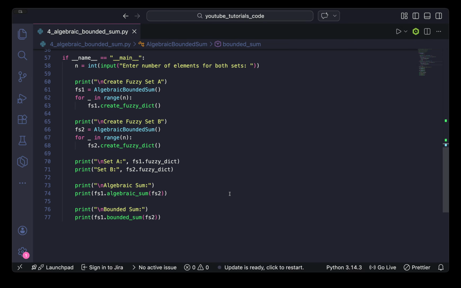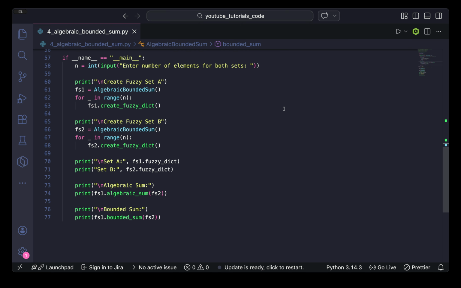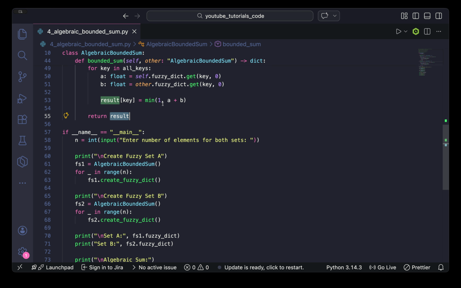So basically, before I compile and interpret this program, I would just like to mention that the bounded sum models a constrained union operation where overlapping memberships are combined but strictly limited to 1 in this case, making it suitable for systems requiring normalized outputs.